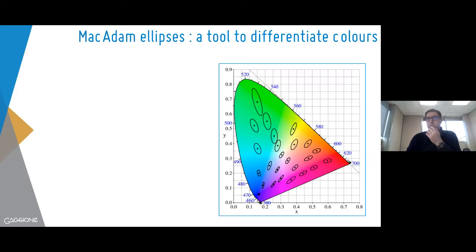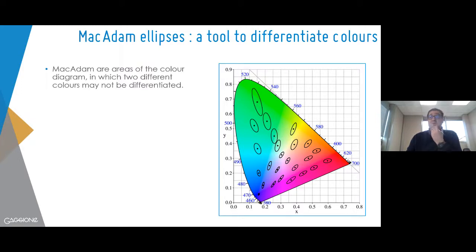How do we distinguish color? What is the mechanism and phenomenon that leads us to say, okay, this is exactly the same color, or the color is consistent, or I can see differences in the colors? The scientific approach has led to what are now called the MacAdam ellipses.